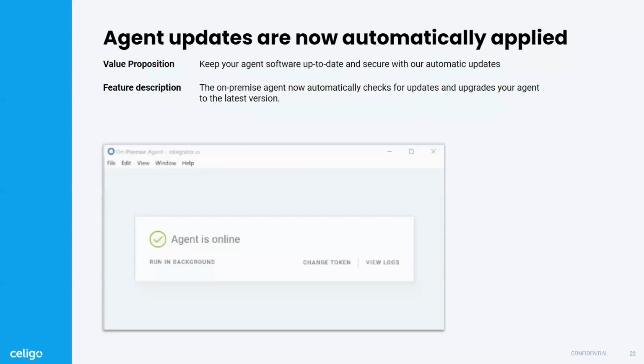Next feature we have here is around agent updates. A common feature overall is being able to automatically apply updates to these on-prem modules. Anyone who has an on-prem agent has to install it in their local environment. And as of today, you have to track the updates, collect the updates, and deploy the update manually. We've simplified that process now with these new agents, where it'll automatically download and apply the updates to your on-prem agents. The only caveat here is you must download the latest on-prem agents to get this feature.